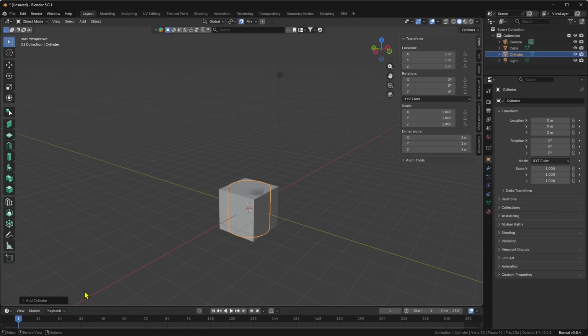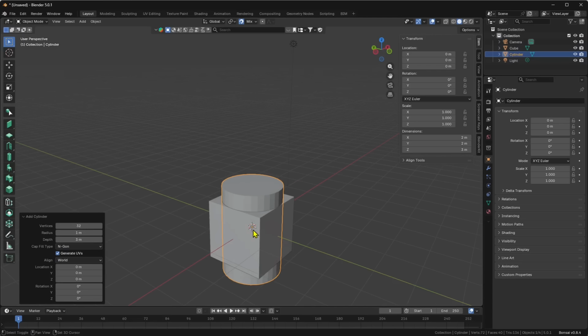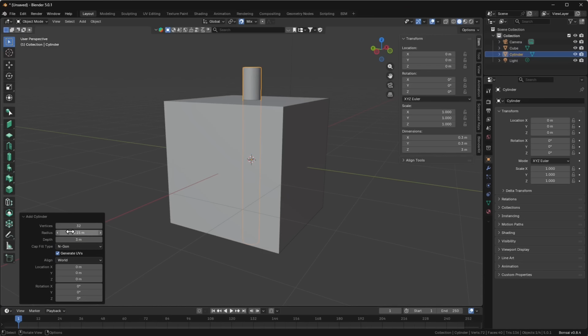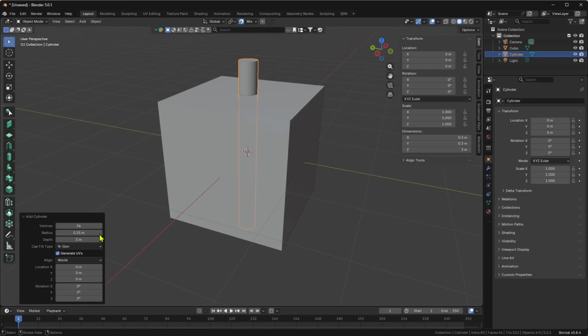And let's shape it. So down here, I'm going to expand this panel and I will start to define the height. So the height will be 3 meters, which usually is the default height for a floor. And the radius is going to be 0.15, meaning that it's going to be like 30 centimeters diameter, but you can also customize that. You can change it. The number of vertices is fine. The more you put, the more curvy it's going to be. Okay, so we have the first component of our spiral stair.